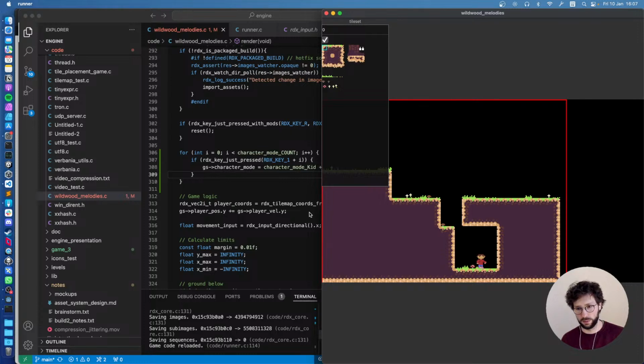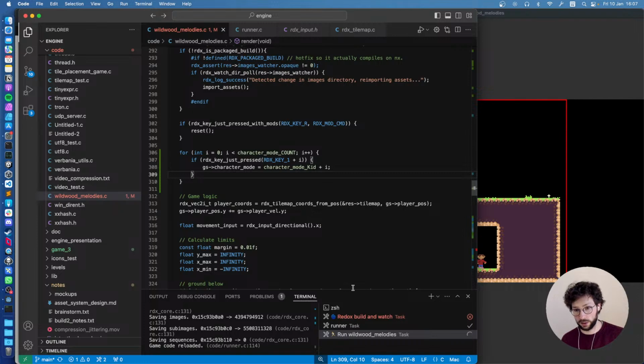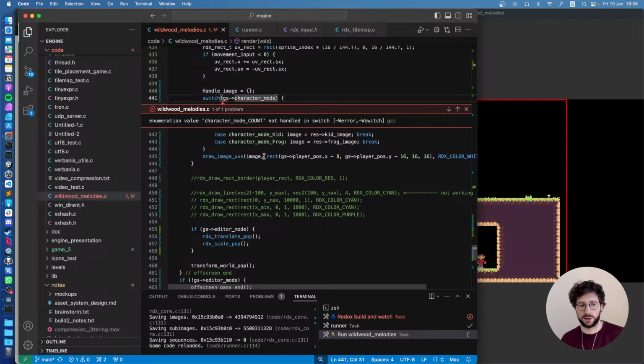So if I press 2, nothing happens. Okay. I have a compilation error. I see now that this is red. I wish it was more visible. Maybe I can find some way to make the whole screen red or something. Oh, that would be nice. I should look into that. Should make a note of that. Anyway, not now. So, oh yeah, count is not handled in the switch.